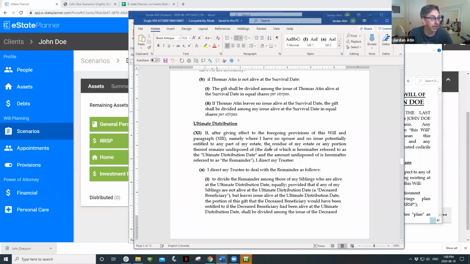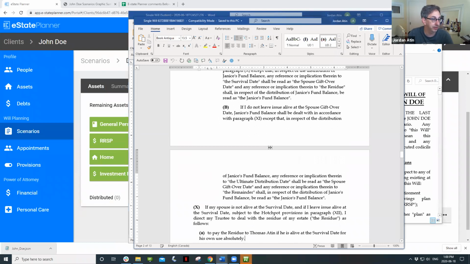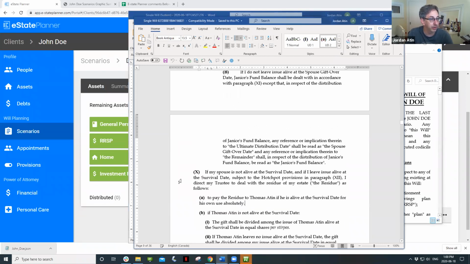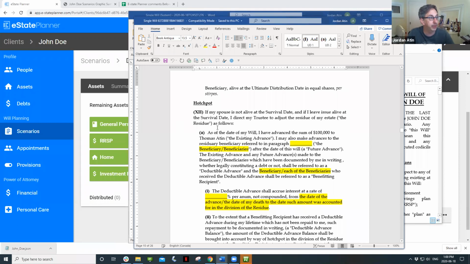So here we had the hodgepodge clause. So this is the gift to Thomas, right? The residue is going to Thomas, but it says subject to the hodgepodge provision in this paragraph. And this paragraph says, at the date of the will, I have advanced the sum of $100,000 to Thomas. I may also make advances.